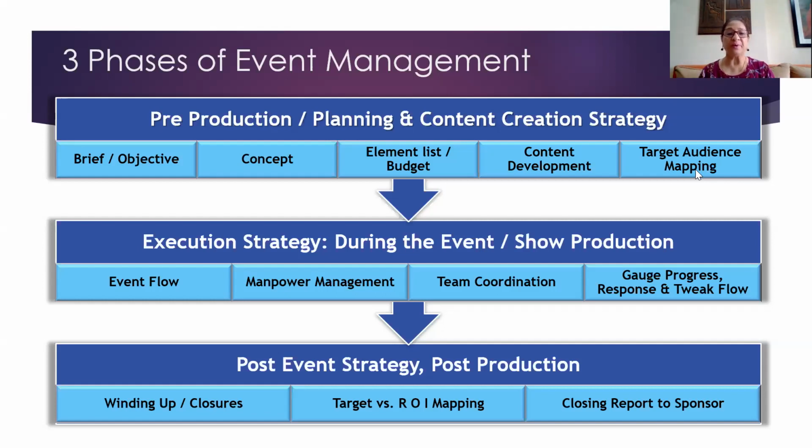They have a different role to play during the event and show, right? And obviously it follows from what they were doing before, but not necessarily. Like the element list person is by all means the production person, and here the production person is on the floor that day during the show time and making sure all his stuff is ready. Are we ready to roll? Is everybody in place? Is all the equipment ready? Are the bands all set up, etc.? So your team management as to who will do what has to be spelled out very clearly for the 3 phases.